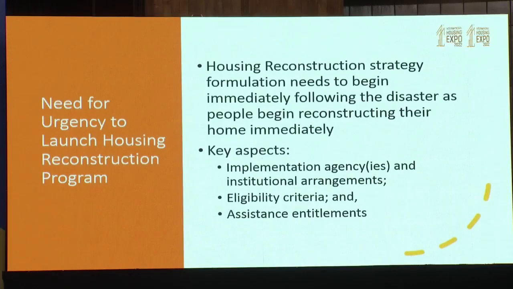Some key aspects. Implementing agency and institutional arrangements are very important for a housing reconstruction program. You can't leave it to the small initiatives. They'll do a great job, but they'll only be able to cover an iota of the entire need, which is close to 2 million houses, as we know, which have been damaged or destroyed.